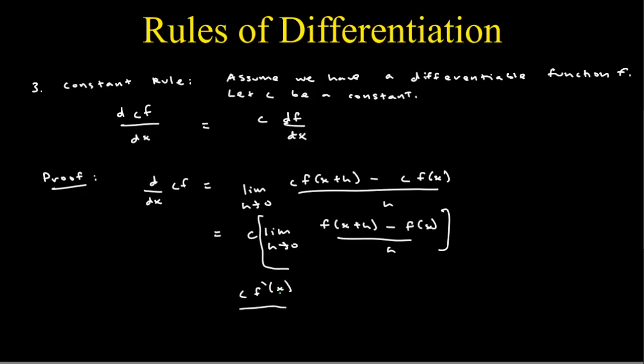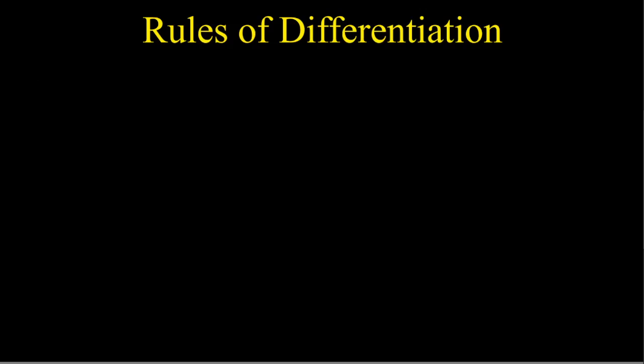And that's what I claimed: whenever a constant is multiplied to a function, the derivative is just the derivative of the function itself times the constant. The constant can be a fraction, so this takes care of a function being divided too, because 1/2 times f of x is f of x divided by 2, or multiplying by the constant 1/2. So this takes care of both cases. Okay, let's move on to the next one.